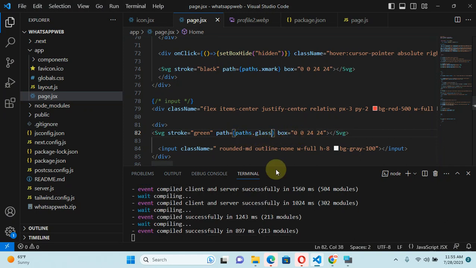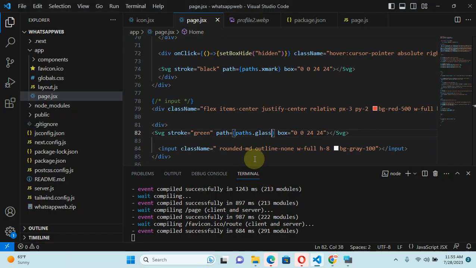So let's see if we have a glass icon there, which is the search glass, or that magnifying glass, a green one. As you can see, here it is, but it's on top. That's not a problem. We don't mind about that.